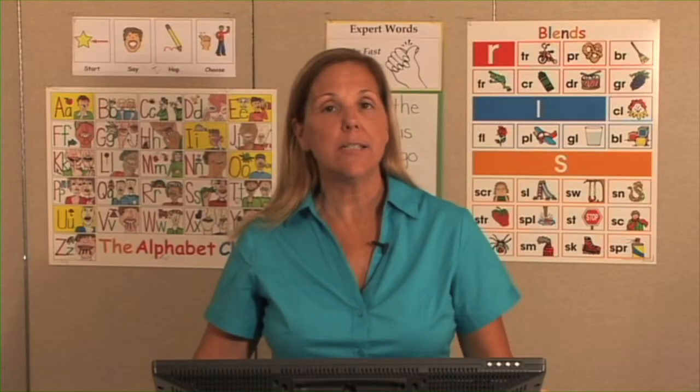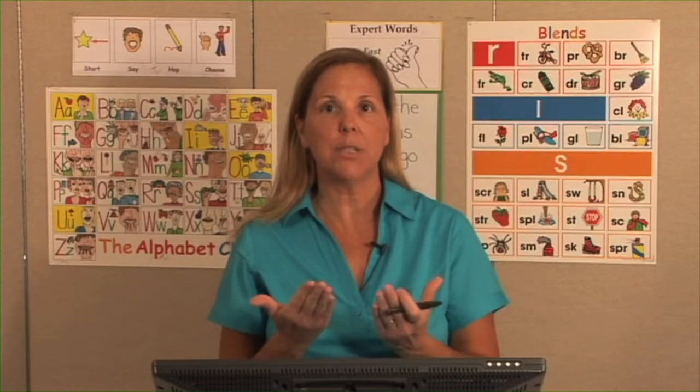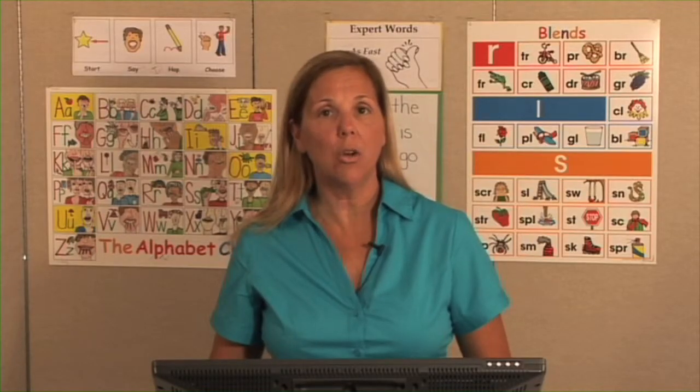We're going to look at page 78 and 79. You need to look at both pages at the same time. On the left page, on page 78, this will be the teacher area, what I would be writing in front of the kids, planning and writing. This right here on page 79, this is the student's booklet. So let me pretend like there's little staples here, and this is going to be their booklet. Each student has their own in order to write their sentence in.